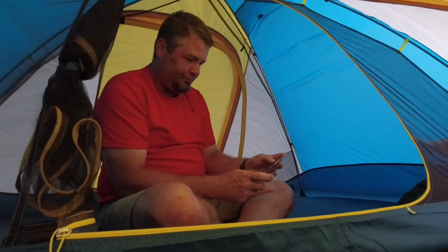So I just set this tent up probably an hour ago, just to kind of check it out. I got it in a few weeks ago. I just haven't really had a chance to set it up and check it out yet. But it's been super hot here in Texas, so I really haven't felt like getting out in the heat and messing with this thing. With all the storms around, it's kind of cooling off right in the area, so I went ahead and set it up and thought maybe we might get a little rain, so why not test the sucker out in the rain for the very first time we set it up.